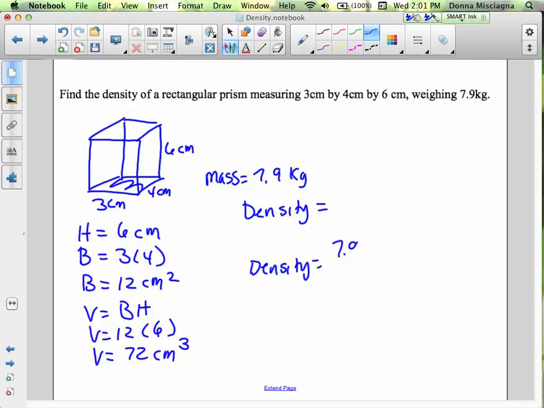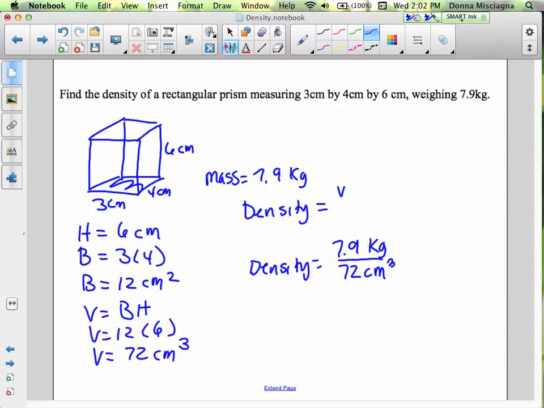7,900 grams. We can leave it as kilograms, it's fine. I mean, you can change it to 7,900 grams, but we can have the units be kilograms over 72 centimeters cubed. Right, so yeah, you can make it 7,900 grams. You can leave it at 7.9 kilograms. I would change it if it's a multiple choice question. You see all the answers are in terms of grams per cubic centimeter. You want to change it, but otherwise it really doesn't matter.